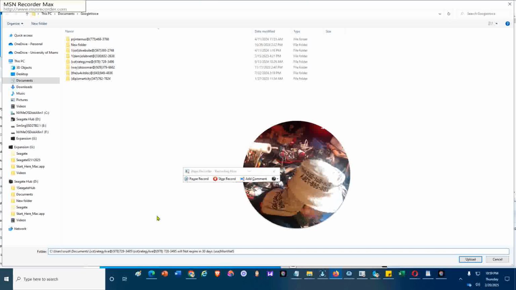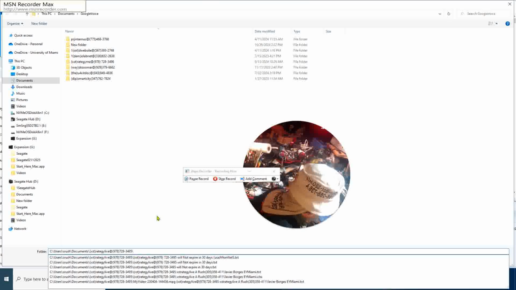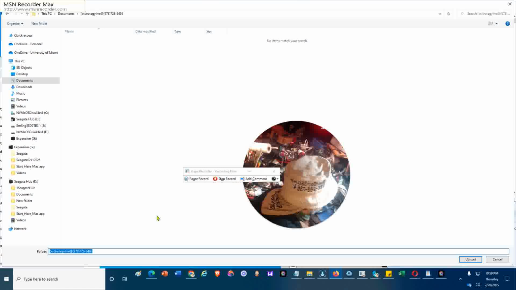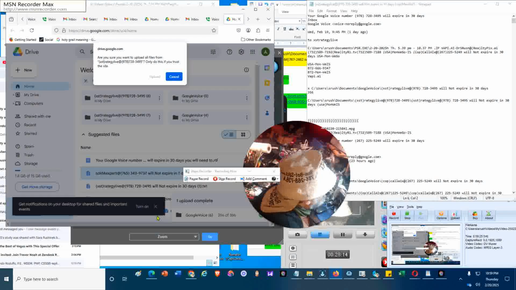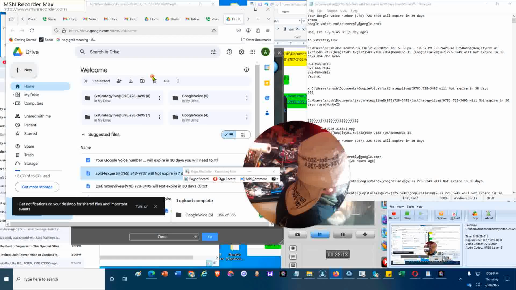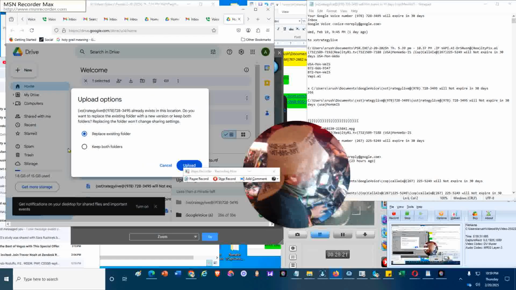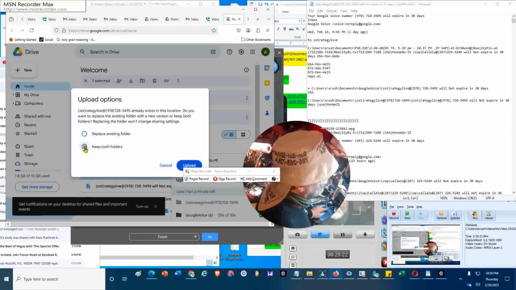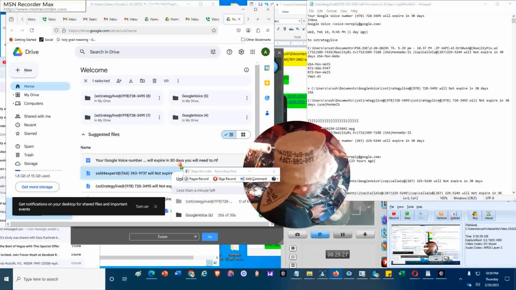So I'm going to press the delete button and just delete everything, because all I need is the path to the subfolder. One time enter and another time enter, and then click the upload button, and then say that I want to keep both, and then click upload and see if it is working.